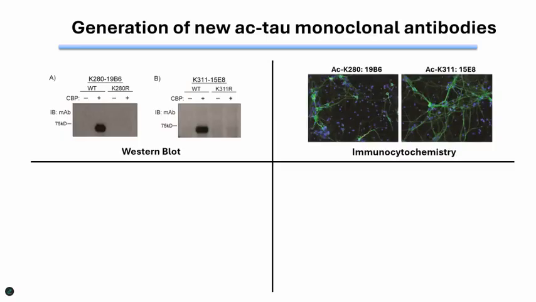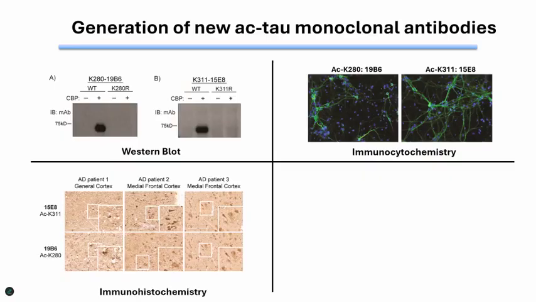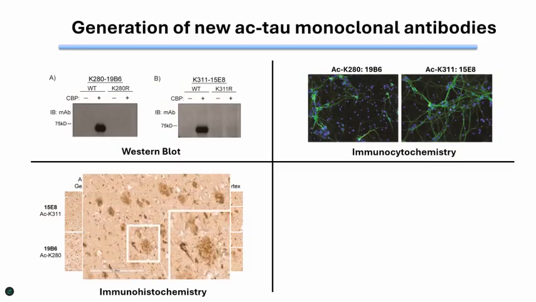Furthermore, we could actually probe post-mortem AD brain, and we found that both these antibodies detect a great deal of tau pathology in these patients' brains and cortex. If you zoom in a little bit further, you find that these antibodies not only detect the hallmark neurofibrillary tangles, which you can see here, but right next to it, you see a diffuse neuritic plaque, very similar to what you'd see with an amyloid beta antibody.